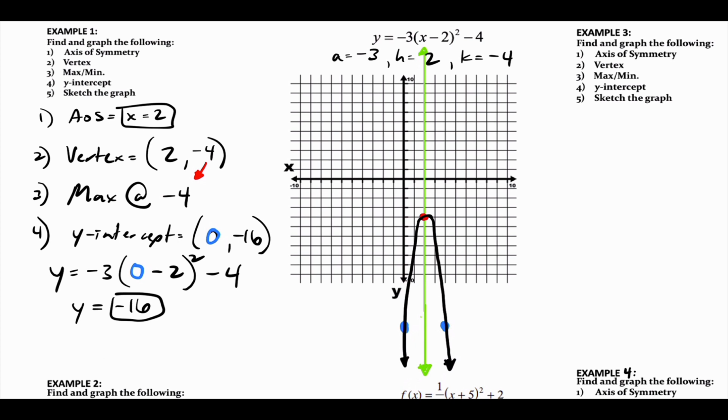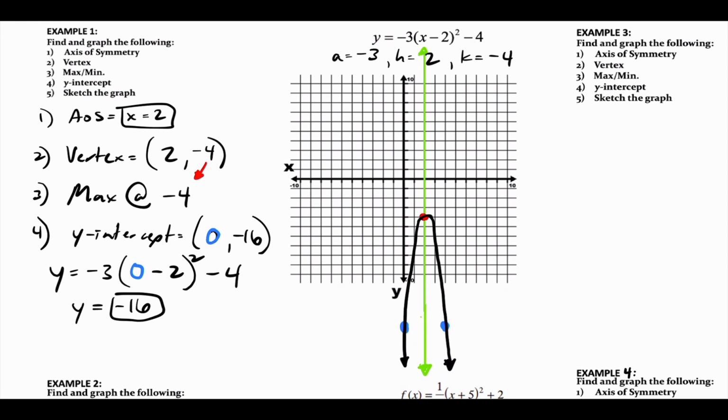Arrows down. Well, we knew that to begin with because A was negative. This one looks a little skinny. Does that make sense that it would be on the skinny side? Yeah, because we are farther away from 0, right? As we go farther away from 0 for A, it's going to get skinnier and skinnier. If we were to go back, it would get wider, but it's going to be a little bit skinny.